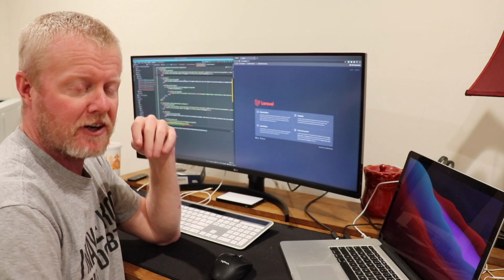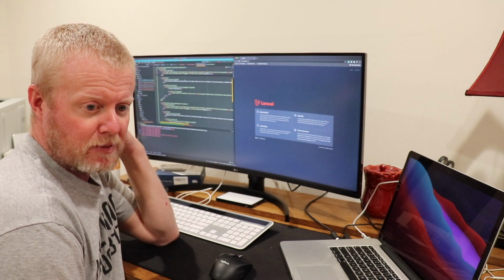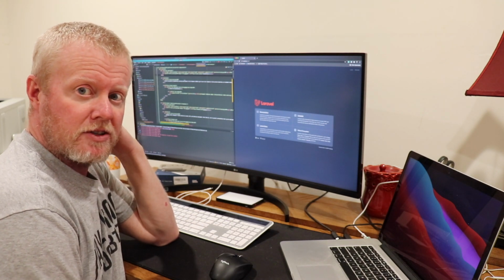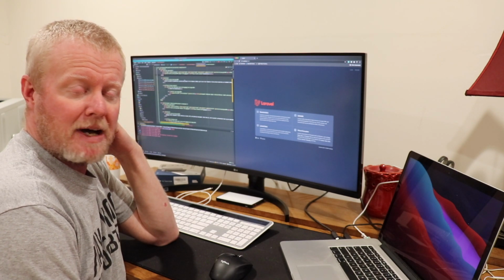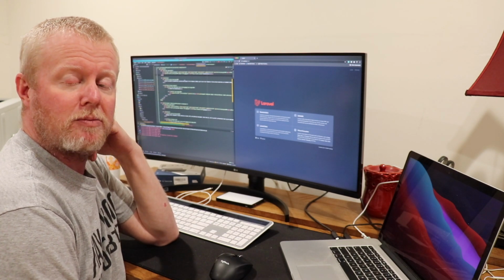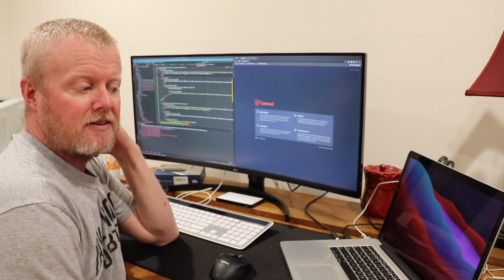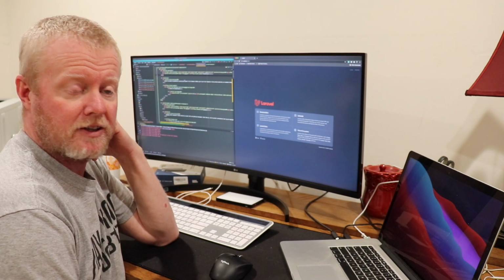Most of the argument that I hear on Linux is, the hardware's cheaper, I can build my own PC, and I can change things. Well, in a commercial world where you're trying to get the most efficiency possible, in my experience, and I haven't seen anyone prove this wrong, that never works out. Macs are faster, easier to use for development purposes. You don't have to fool with it, it just kind of works.